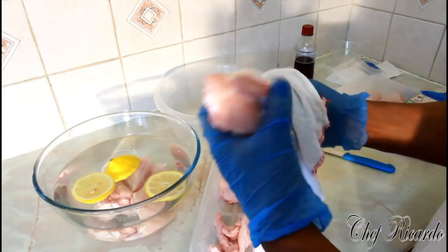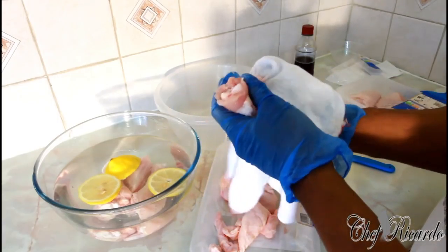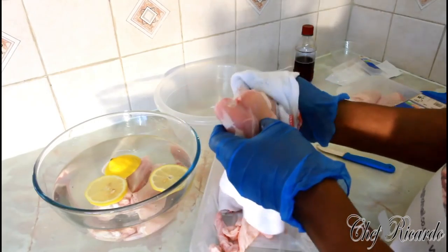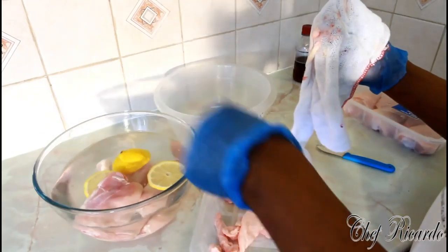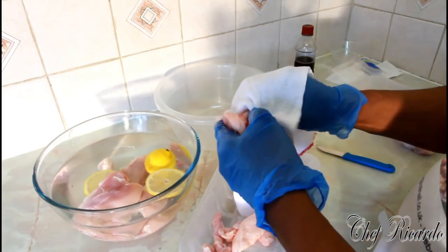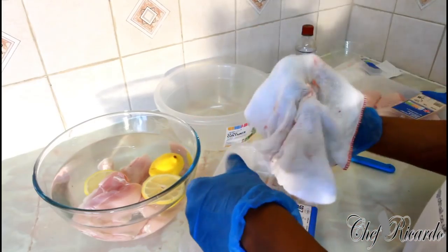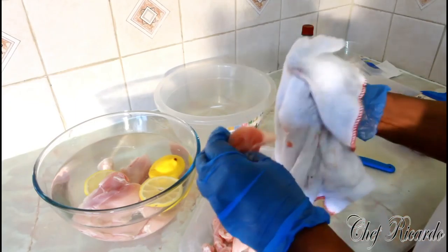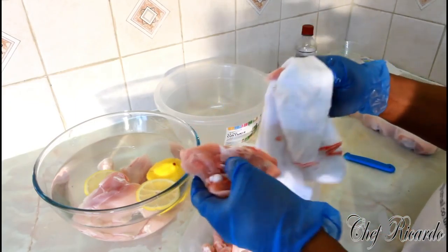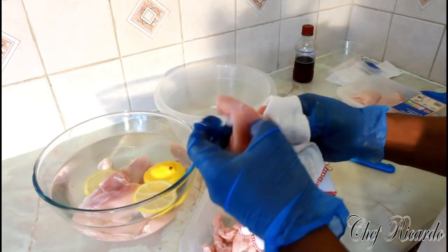And if you notice, you can remove some of the fat, use a cloth and just clean out the inside of the meat. As you can see, so when you put it in the water, it's going to be fresh and nice. As you can see, it doesn't even take long. It's just a quick update and a reminder, because the fans were asking me, do I wash my meat at home, or do you wash a chicken and all these things. So basically, I said I will just do the video because I'm a man who's handling meat every day.